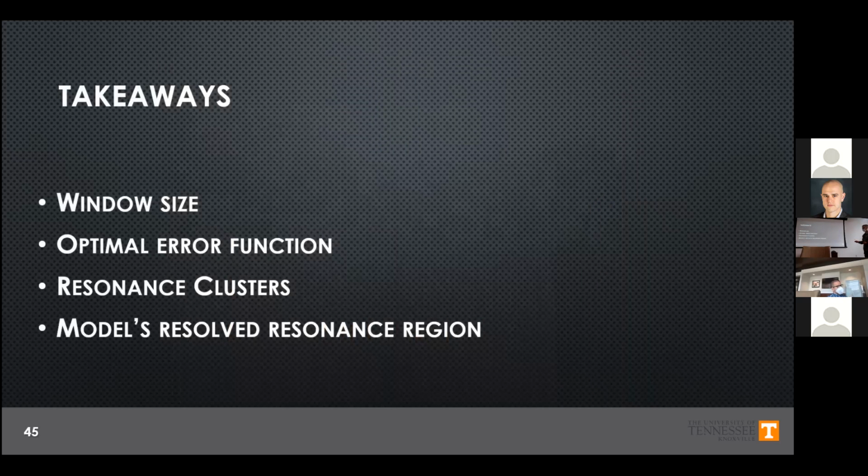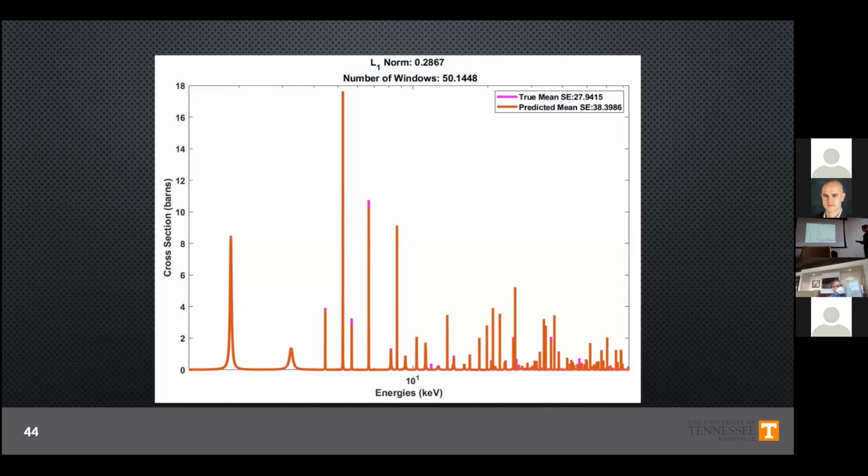And the last key takeaway from this is our models resolve resonance region. Go back to this picture again. This issue where resonances bleed into each other, that's a physical thing that happens. If we kept going on in energies, this bleeding into each other is going to keep happening more and more, and ultimately going to arrive at that unresolved resonance region. And that region is a problem that the human evaluators have as well. So it's one of those things where eventually we're going to run into this problem. We're about 2/3 of the way there on this problem to what physically the unresolved region is.